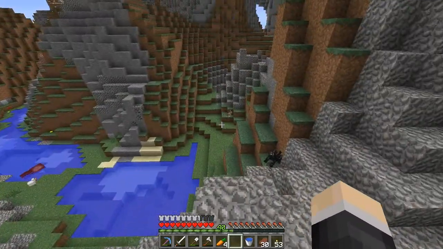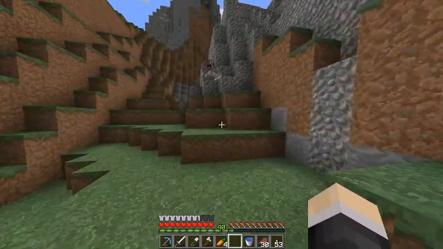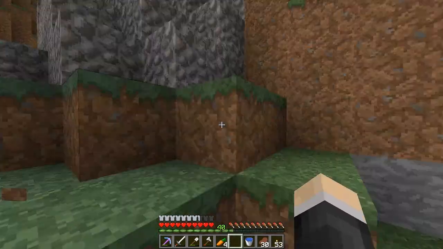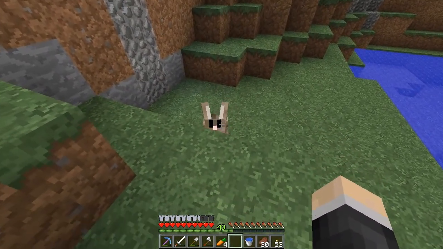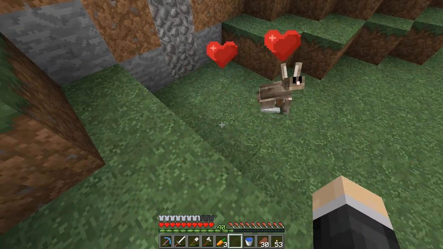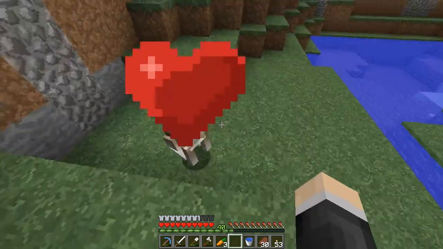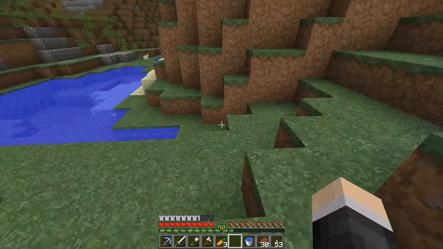Oh, there's a brown one over there. Sorry, mate. Just trying to run past you. Wow, these just jumped straight over my head. Hey, yo. Would you like a carrot? You give them the carrot and they go mad. Carrot, carrot, carrot.